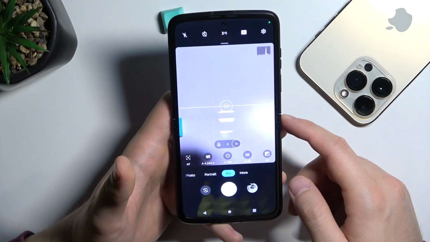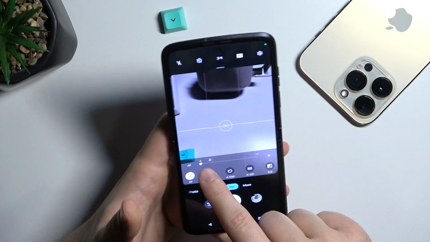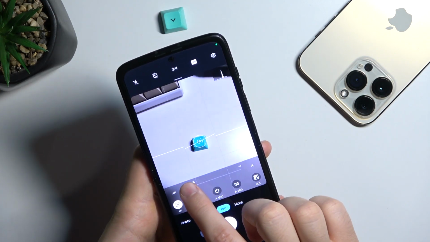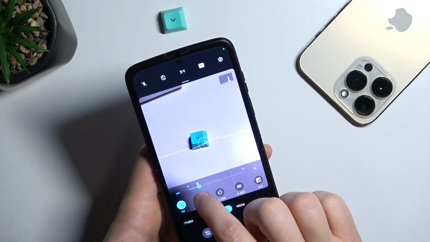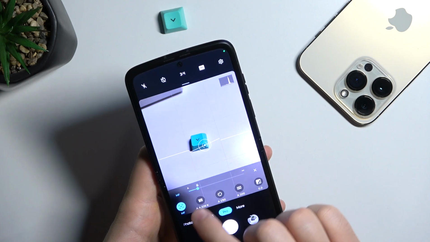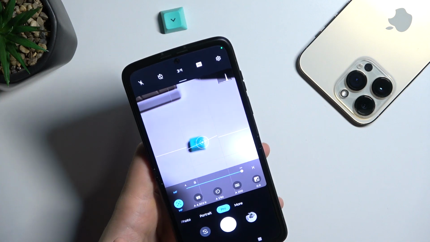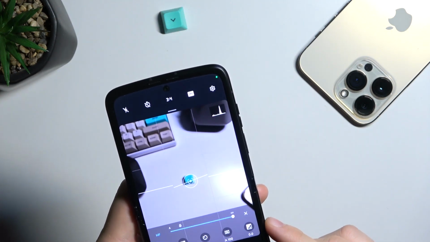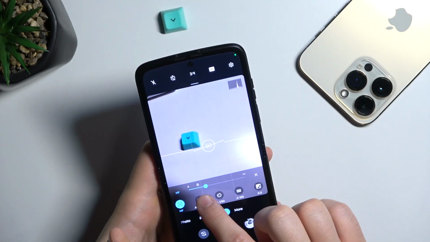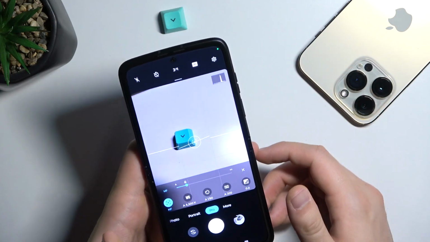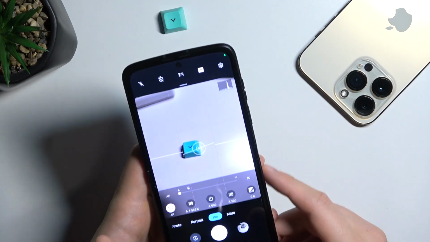So at the first you can find right here focus range. You can set it automatically or manually, and let me just show you how it works. You can focus on the close objects, like for example on this setup, it's even the macro photo, or simply on the long range objects. So right now when I'm gonna zoom out the phone, after that this item will be in the focus, but when I set it up like that, it will be only focused on the close objects close to our lens. Of course we can set it up automatically like that.